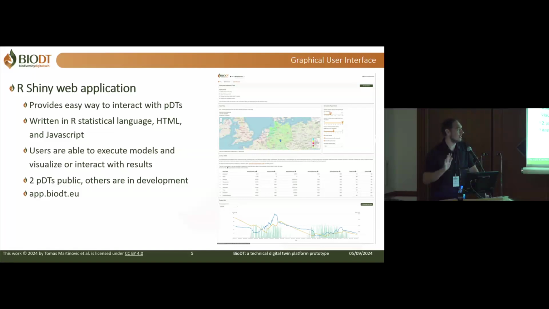So these are things that beekeepers somehow have intuition about, and they can just set all these things. They can choose a place in Germany, they can click run execution, then they wait like, I don't know, 2 minutes. And after that, they can see this output of the simulation, what is the probable survivability of the bees and how much honey and pollen they can collect in a given location.